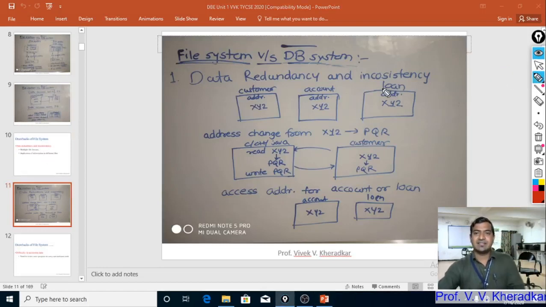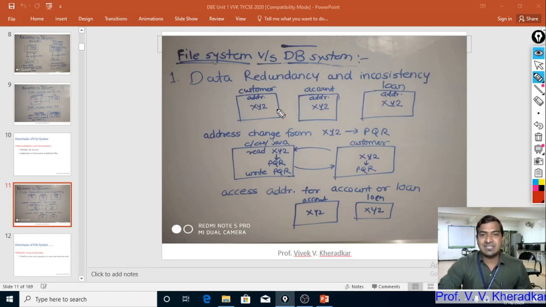Now see here what is data redundancy and inconsistency. Suppose the customer data includes an address. If I'm using the file system, what is the approach? I will store this address information in the customer file, along with all the customer details. Might be this address of that customer is also available with the account information, which contains account detail information, along with the address. And if there is loan detail information, it also contains the address. So the same address information of the customer is available in the customer file, account file, and loan file.